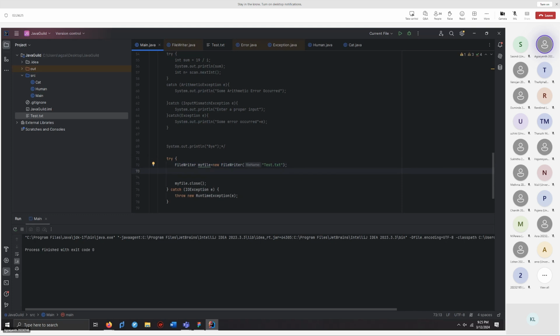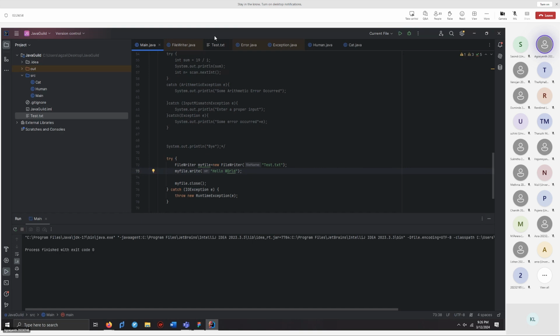So how do I access that method? First of all, I have to say the reference name of the object. The reference name here is myFile, right? That is the file name for my file. So I say myFile.write. Whatever we put inside the parentheses will be written inside our text file. So I can say hello world. Let me run this, and then let me open our file.